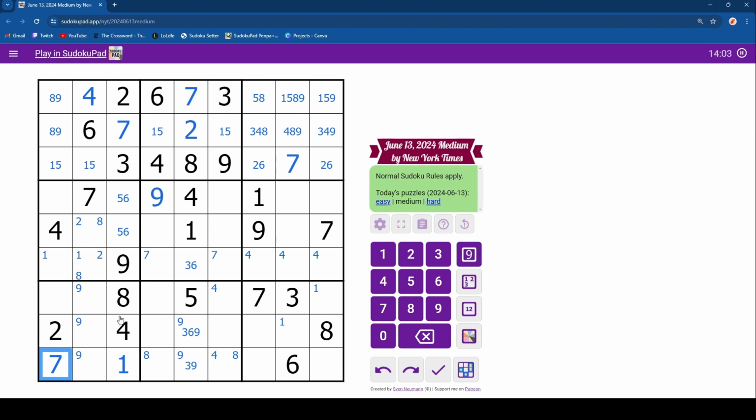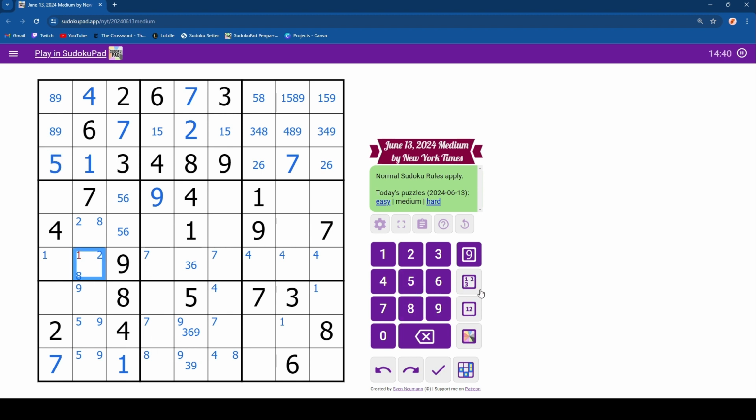Okay, and now I'm seeing, let's take care of these 7s real quick. We can put 7 here, here. And now I'm seeing something kind of interesting. So this 5 is in this row, which means it can't go here, here. Which means inside this box, 5 has to go here or here. And now these 5's point. So 5 has to go here, here within this box, and also within this column. So now this cell right here cannot be a 5. So that has to be the 1, which makes this a 5.